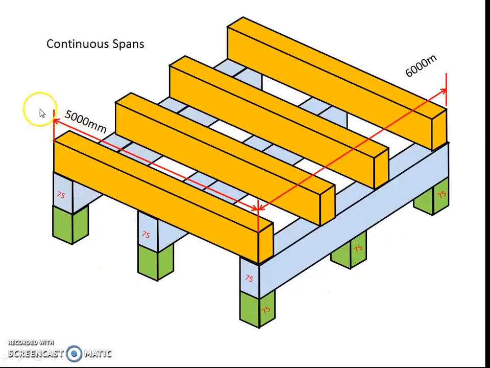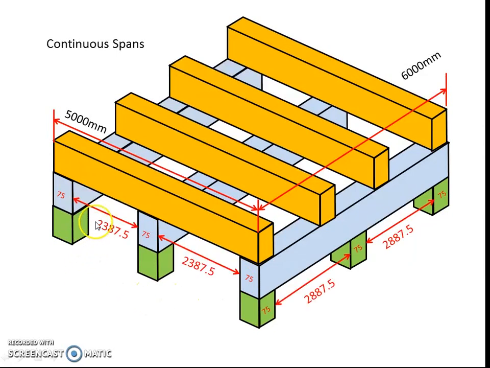So let's throw an example in. Here we have the same width of building, 5 metre wide, 6 metres long. We're going to take away the thickness of our timbers, and that leaves us, if you do the maths, with 23/870. I'll probably round that off. I don't really work in half millimetre measurements. I usually round off to the whole millimetre. I would call that a 23/88 continuous span. Same there. And around the corner, if we take 6 metres and take off these, that leaves us with a 28/87.5 millimetre span, continuous span, under both of them.